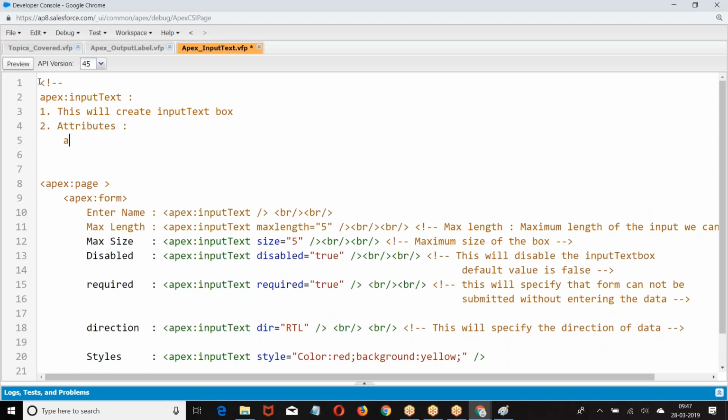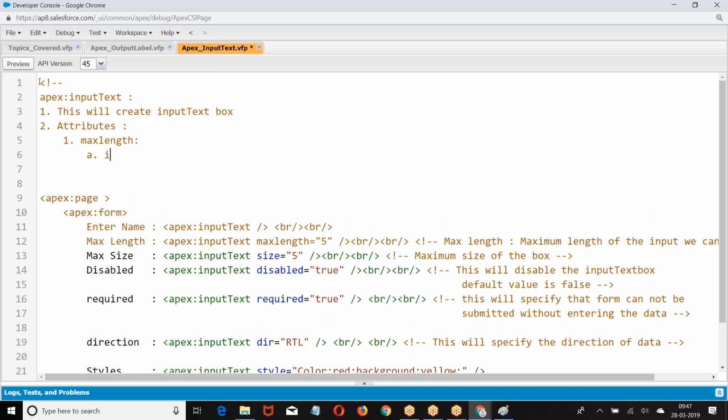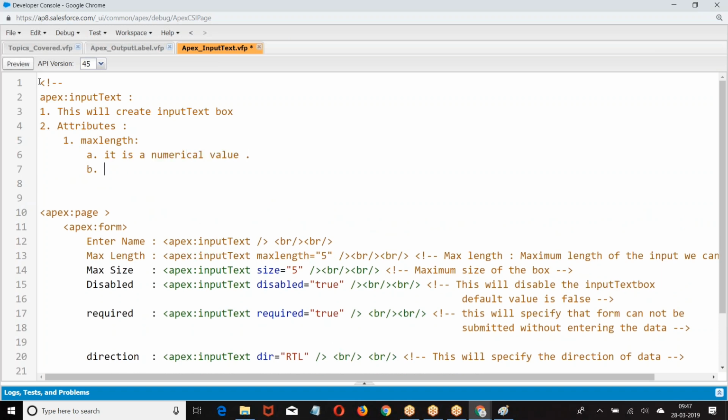Attributes. We have max. It is a numerical value. This will specify the maximum length of the input.